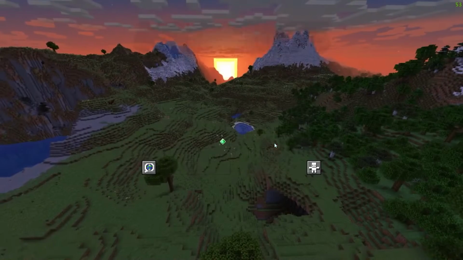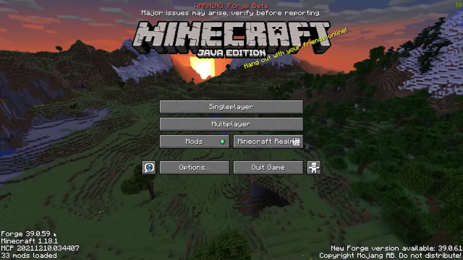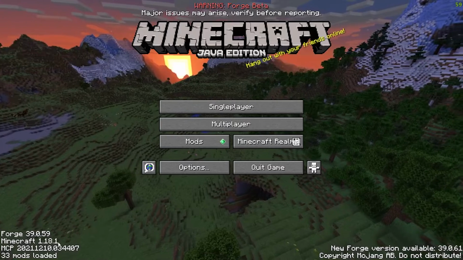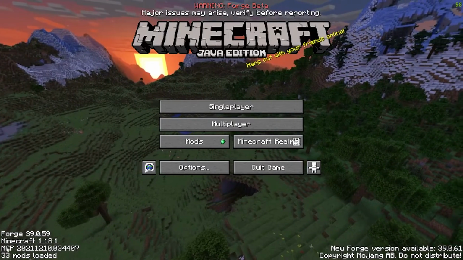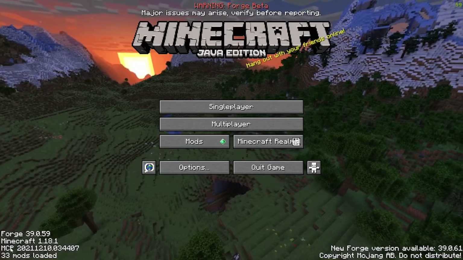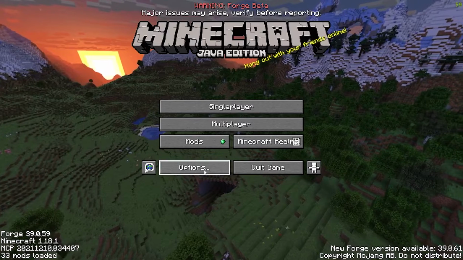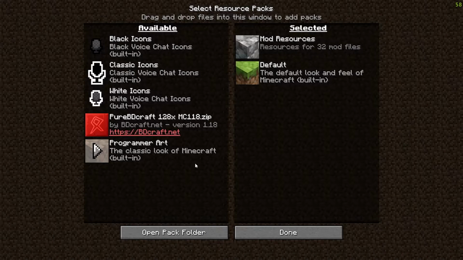Anyway, once this loads up, you will be brought to the standard Minecraft page eventually. Okay, so from here, you want to see it's got the Forge version down in the bottom corner here. It's also running Minecraft 1.18.1. It's got this random code. Can't remember what pack that's for. And then it will say that there are 33 mods loaded. This is all good.